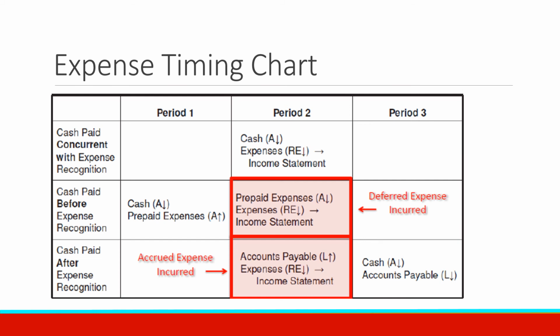And what you can see in this case, just like we saw in the prior 2 ones, is the first period creates a balance sheet account, in this case prepaid expenses. And in the second period and subsequent periods, there will be a set of journal entries that reduces, reverses, eliminates that holding account that we created on our balance sheet. So what will ultimately be left on our books is a journal entry that looks just like the one in the top row, where cash drops and expenses have been recorded, dropping retained earnings.